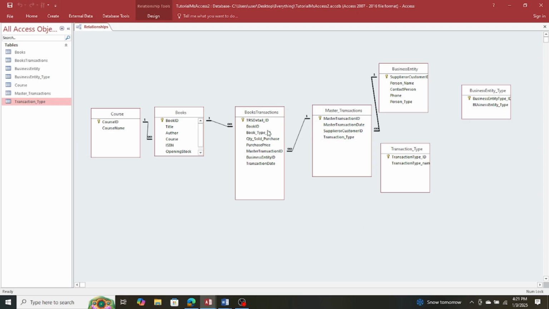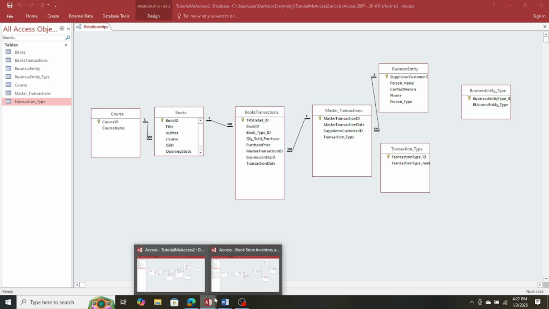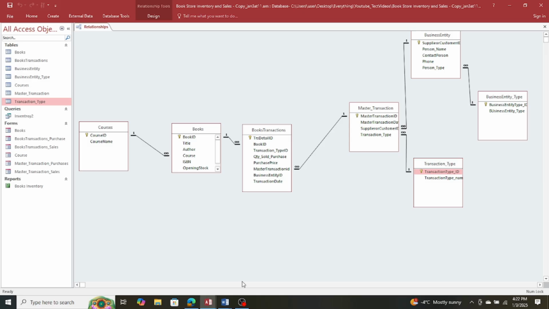One master transaction on the other end could have many business transactions or books transactions. Okay, a buyer or seller can buy many books repeatedly. So every time there is another transaction, right? And when a master transaction is created, it will have other details of the books transactions. Let's go to the next level.